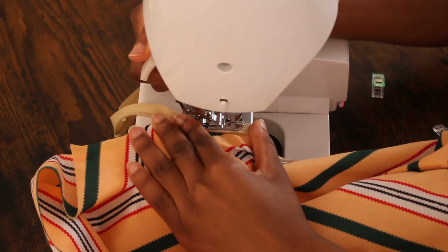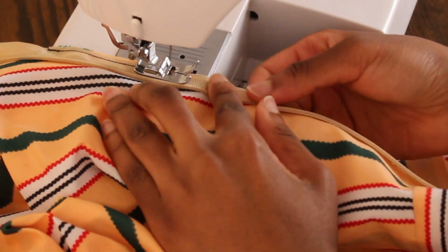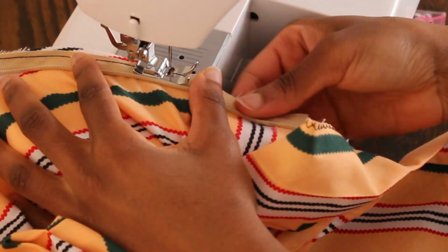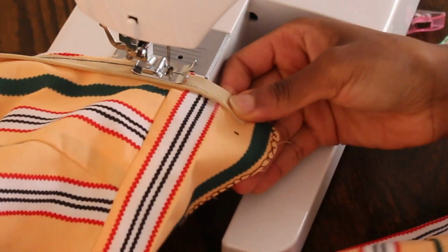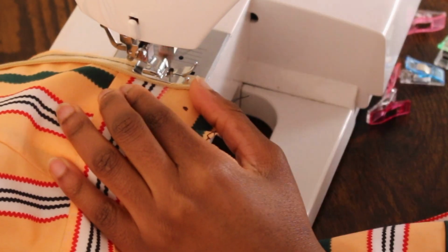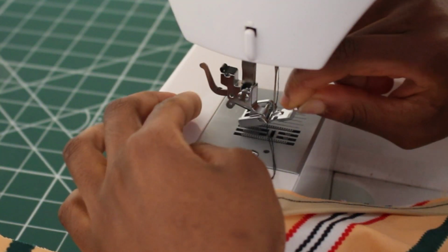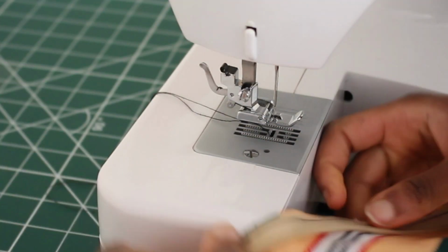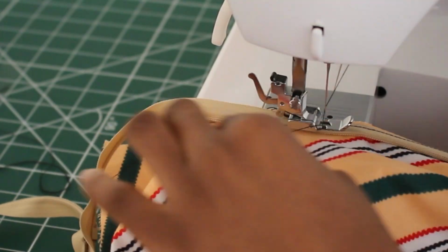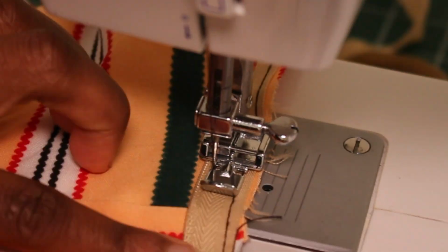At the sewing machine, make sure to backstitch and then take your time and sew the zip onto the trousers at the crotch curve. If you're working towards your waist, make sure you stop halfway at the fold of the waistband. Do not sew all the way. Once done, switch your foot to a zipper foot if you haven't already. A zipper foot will enable you to get closer to the teeth. I couldn't find my other one, so I had to use this one and get as close to the teeth as possible.